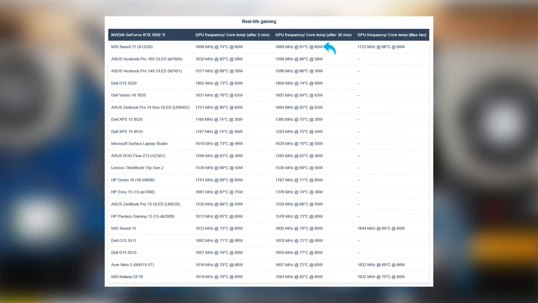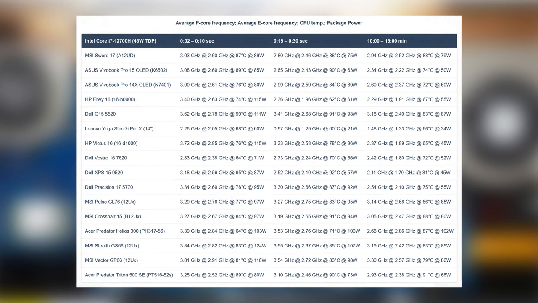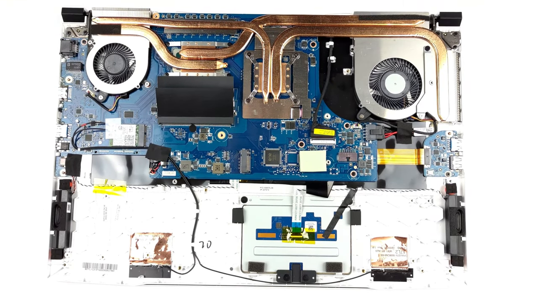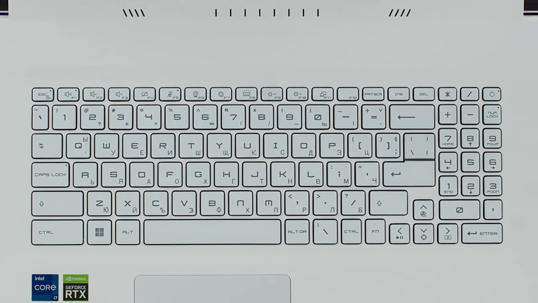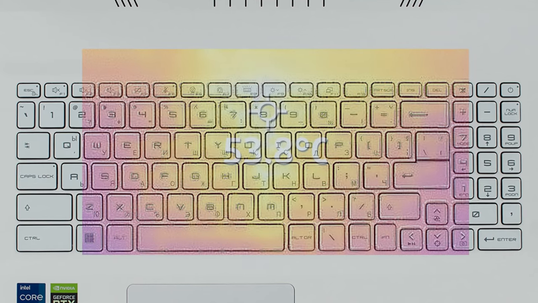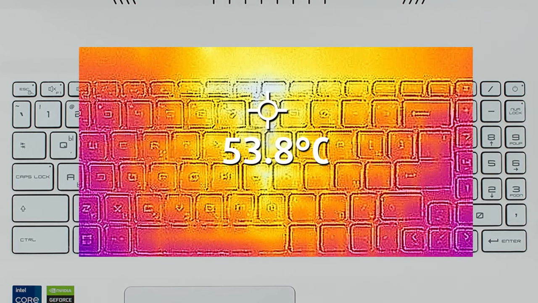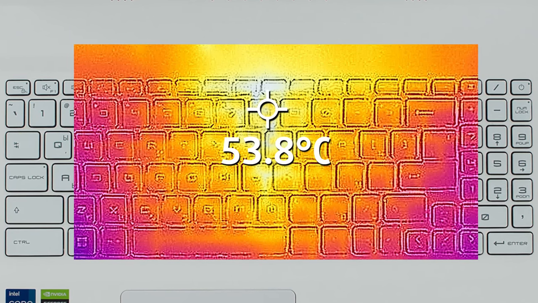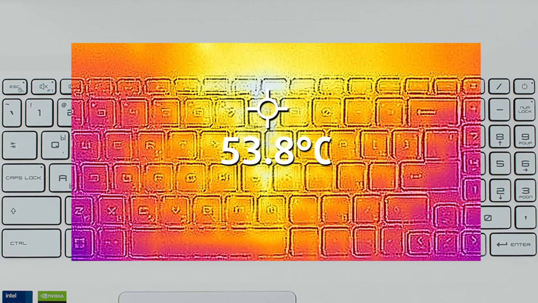The GPU maintains the 60 watts power limit for more than 30 minutes while reaching clock speeds as high as 1723 MHz. The Core i7-12700H does well in the stress test, maintaining sub 3 GHz clock speeds on the P-cores and a 79 watts TDP in long runs. This is thanks to the cooling setup, which has two heat pipes for the CPU and two pipes for the GPU, for a total of four. In terms of comfort, even with a larger chassis, some heat manages to make its way onto the keyboard. At the peak of the stress test, the base reaches 54 degrees Celsius, which might make your palms sweaty. Noise can be a problem if you want max performance, however, that comes with the territory.